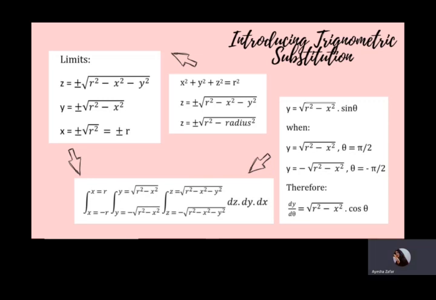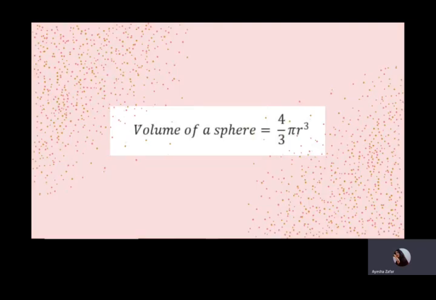In order to find dy over d theta, we will keep in mind the fact that theta is positive pi over 2 for the positive y equation and vice versa. Therefore, we can write y equals square root of r squared minus x squared multiplied by sine theta, which will turn into square root of r squared minus x squared multiplied by cos theta after we integrate for theta. Now we can follow the general rules of integration using trigonometric identities like cos squared theta equals 1 minus sine squared theta to find that in the end we will result in the volume of a sphere, which is 4 over 3 pi r cubed.